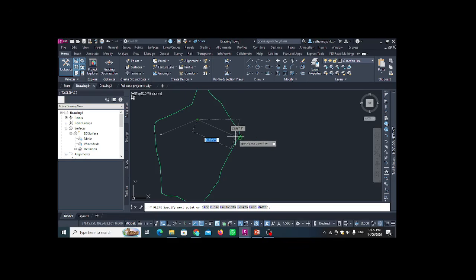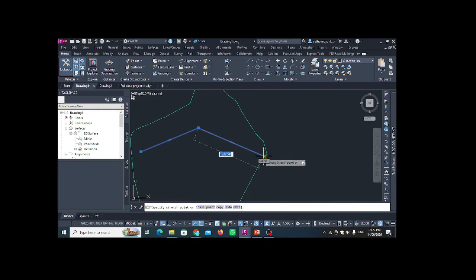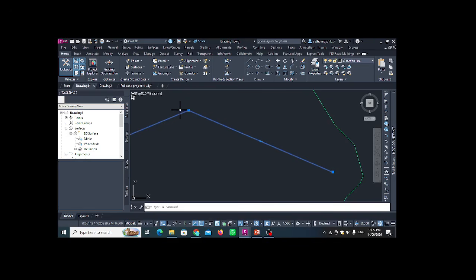from this to this. Now if we have a polyline and we create the alignment like this, then maybe this will show something different while we are creating.